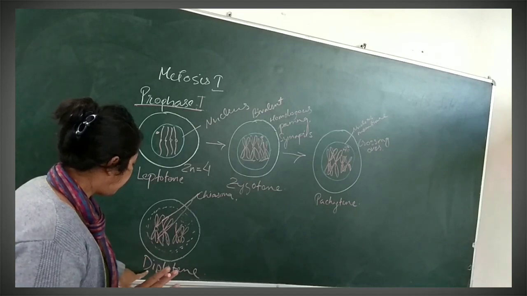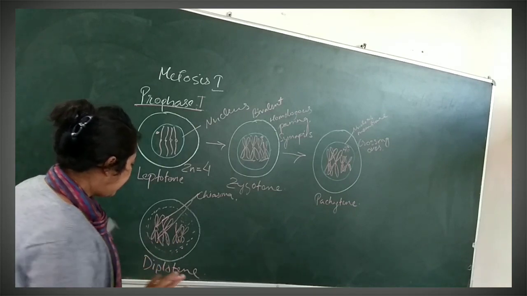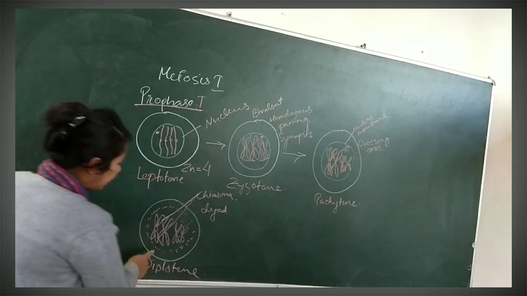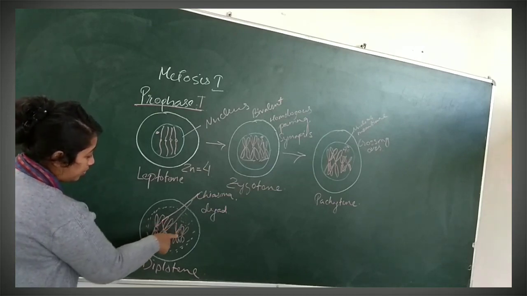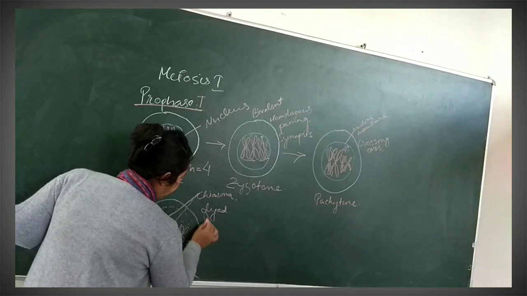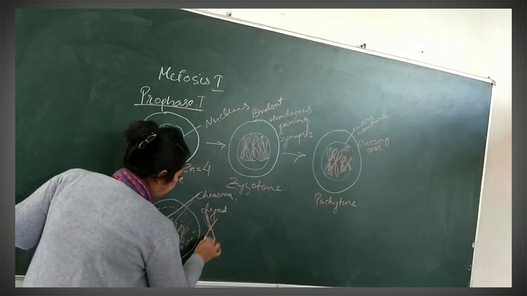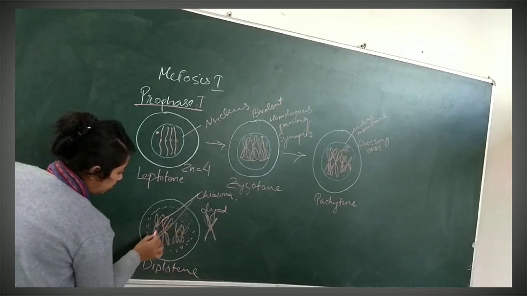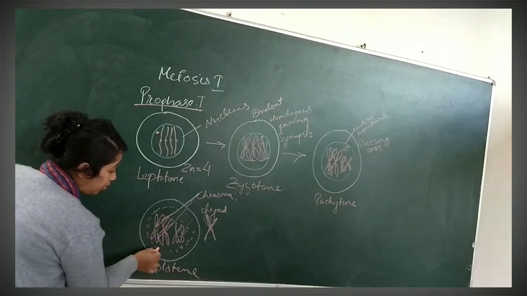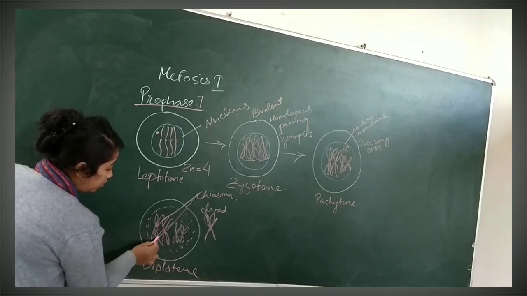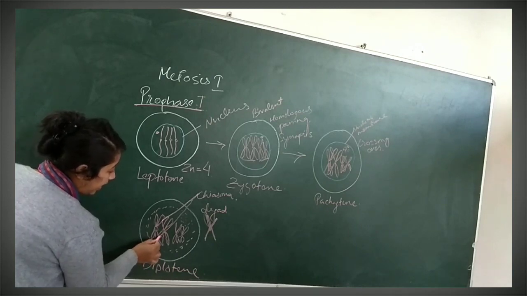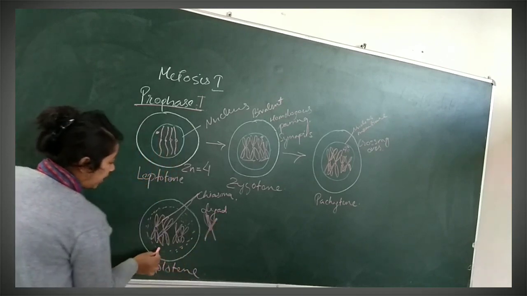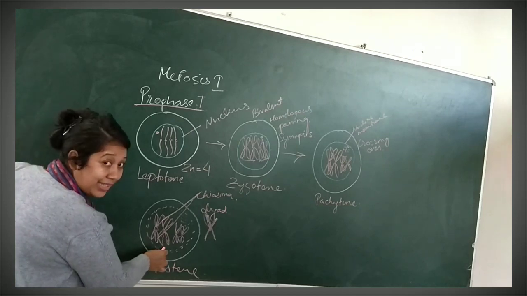So here these are the points of attachment that we find in the diplotene stage, and these are also regarded as dyads. Why are these regarded as dyads? Because now these chromosomes appear to be in an X-shaped manner. So this is the point of attachment here, and this is one chromosome of two different chromosomes. Though they are homologous chromosomes, they are still two different chromosomes. As these non-sister chromatids are attached at that particular point, here we find an X-shaped pattern. So that is why this particular condition is called the dyad condition.